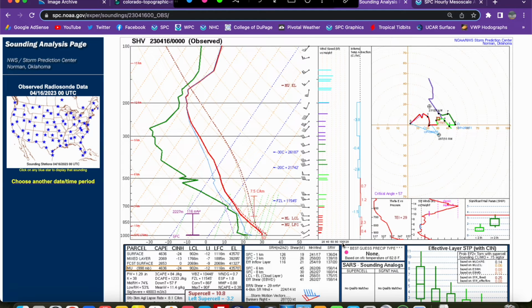Now, the next parameter you want to look for when forecasting landspout tornadoes is one that we've talked about ad nauseum on the channel here. We've even given it its own video detailing how important it is in aiding that process of stretching low-level spin into the vertical to aid in supercell tornadogenesis, and that, of course, is 0 to 3 kilometer CAPE, otherwise known as 3 CAPE. And as we talked about before, 3 CAPE is super important in supercell tornadogenesis, but because that stretching of the low-level spin into the vertical is basically the lifeblood of landspout tornadogenesis, as you might imagine, 3 CAPE is an extremely important product to look for when forecasting for landspout tornadoes.